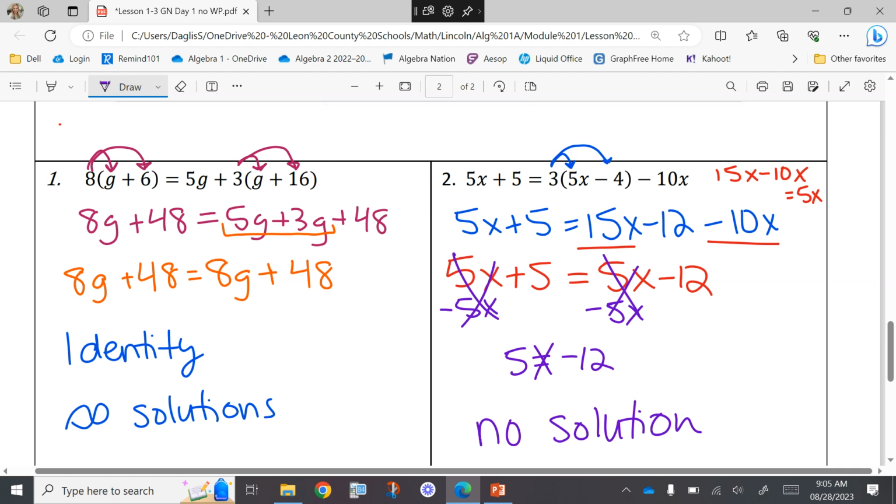If I did that in the problem before, by the way, if I were to subtract the other term to the other side, they would cancel out, just like we just saw, right? But you'd be left with 48 equals 48. And is that true? Yes. So that result shows us the infinite. Here, if I subtract and they cancel out, and I'm left with two numbers that are not the same, well, that's impossible. So that's going to show us a no solution.